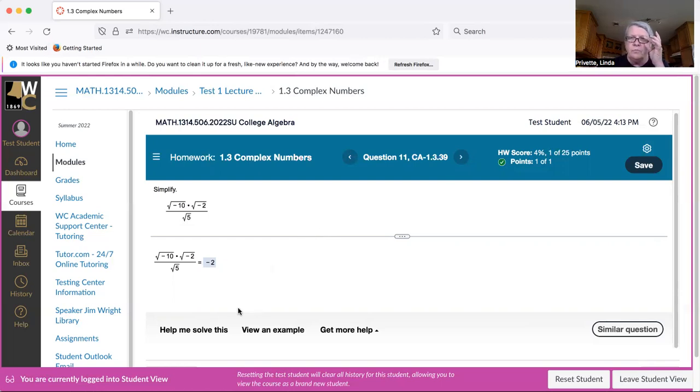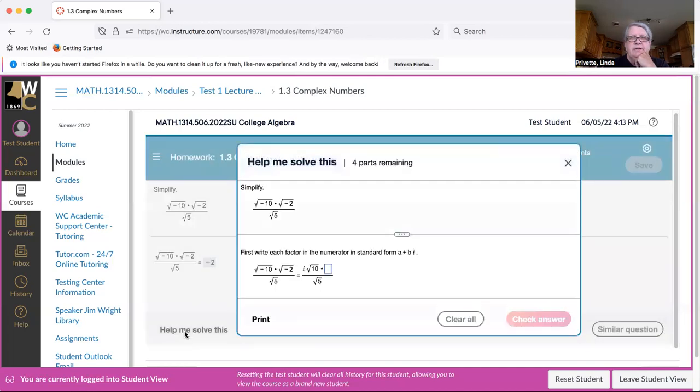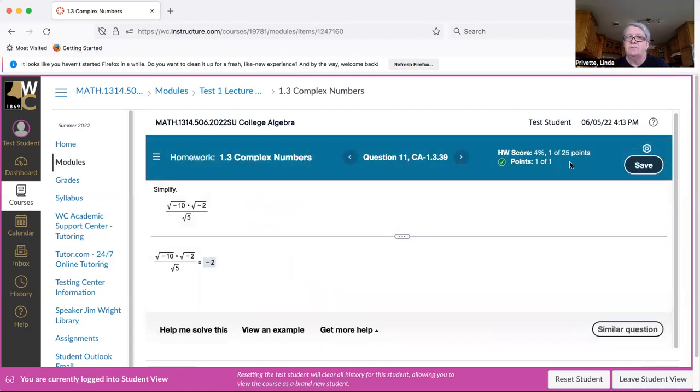Okay, you have a little bit of help in here. These buttons down here, help me solve this. You can click that and it'll bring up this exact problem and it'll give you some hints and help you work it out step by step, so that you can see the process of solving it.